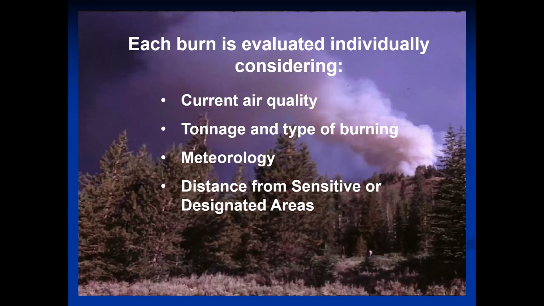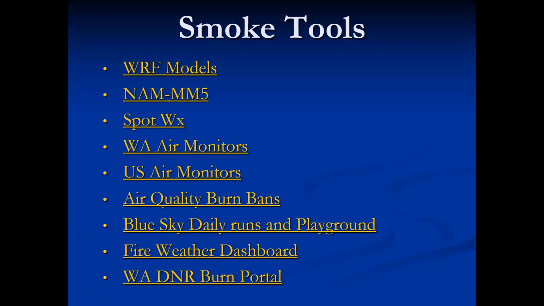What winds do we have? How well is the smoke going to disperse? How far are we from sensitive areas, communities, things along those lines? Do we think the smoke is going to disperse by the time it reaches one of these communities if the winds are pushing it that direction?